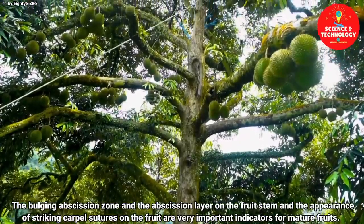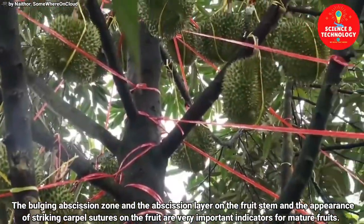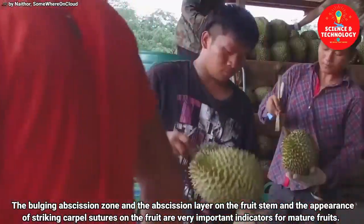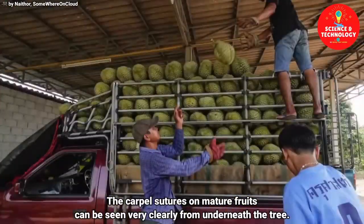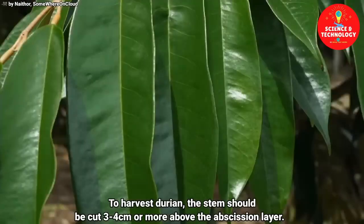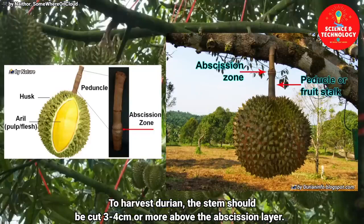The bulging abscission zone and the abscission layer on the fruit stem, and the appearance of striking carpal sutures on the fruit, are very important indicators for mature fruits. The carpal sutures on mature fruits can be seen very clearly from underneath the tree. To harvest durian, the stem should be cut 3 to 4 centimeters or more above the abscission layer.